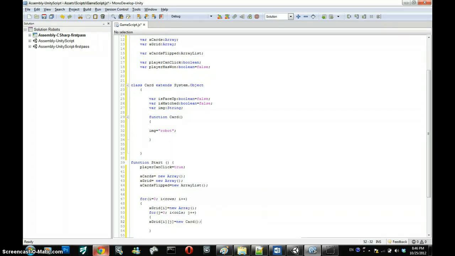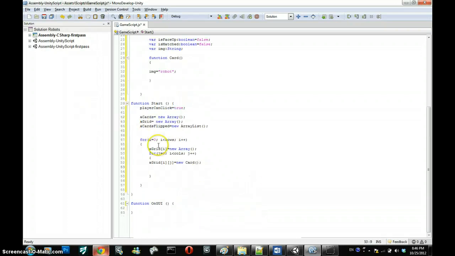What does this mean? This means each row is a new array, and on each index I have a new object of type card, which is the class I defined before.